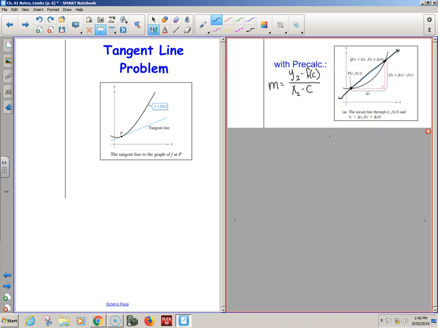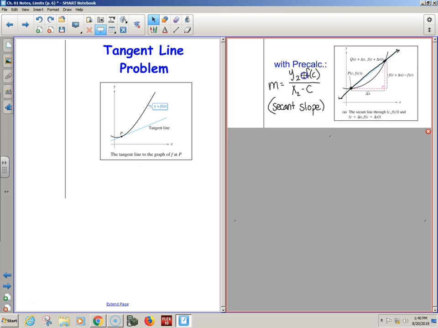And then if we wanted to, we could actually redefine the other point, but for right now I'll just say, okay, some other point could be used with that tangent point, and we could get a slope, but it wouldn't be perfect. It would be what we would call a secant slope, or the slope of a secant line. So how do we use that in order to get the slope of a tangent line? That's the question that we're trying to solve.